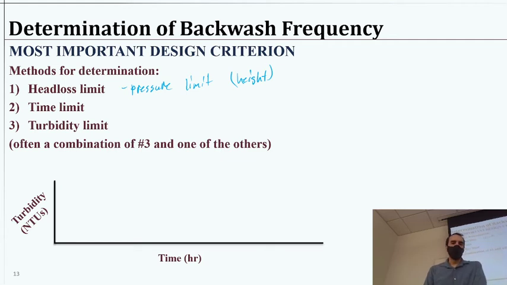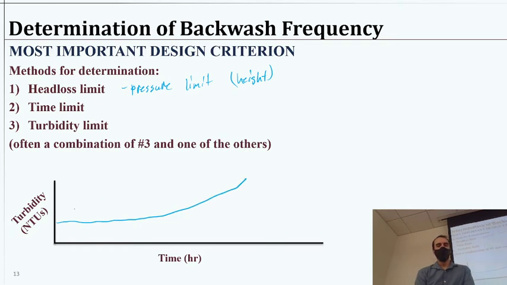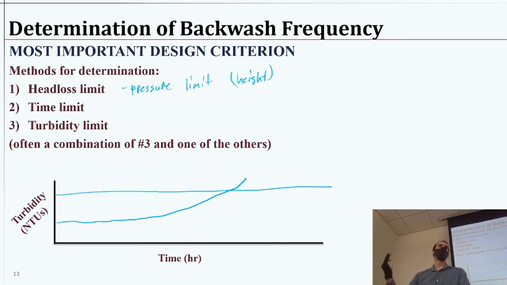So a turbidity limit would be, if the turbidity gets to X amount. Let's say we started our process and the turbidity looks pretty good, and then it starts to climb. Maybe we want to cut it off at this limit because that's the limit we can safely treat for the disinfection step. The disinfection is going to be hampered by particles in the water. So in order to get effective disinfection, we need a certain turbidity threshold. We need the water to be lower than that. So maybe we have identified some acceptable turbidity, and with a bit of a safety factor, we're going to cut it off if we ever get to this point. Particles are starting to make their way through. We'll stop the cycle then and declare that our backwash.